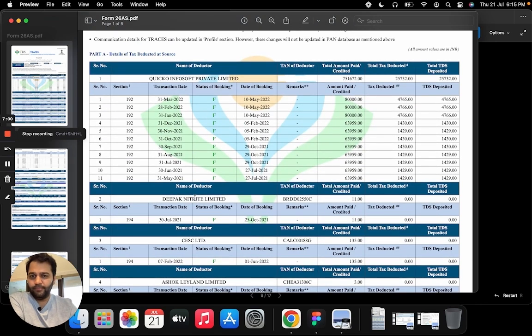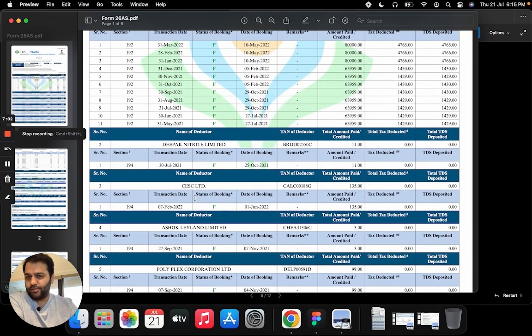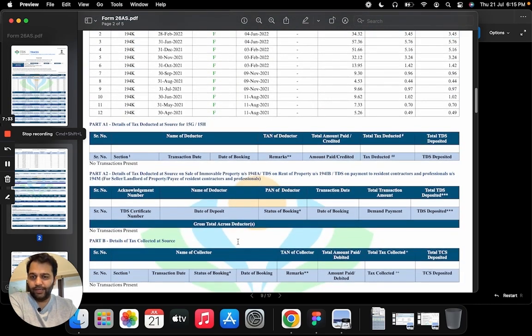As I scroll down, I'll also see TDS on dividend, for instance, under section 194. So a lot of you are investing and trading, so you must have received dividends. And since last financial year again, the dividend distribution tax was abolished, and instead dividend became taxable in the hands of the taxpayer, the receiver. The TDS is deducted under section 194, usually by either the company who is paying out dividends or AMCs in case of mutual funds. So you would see information of all kinds of TDS.